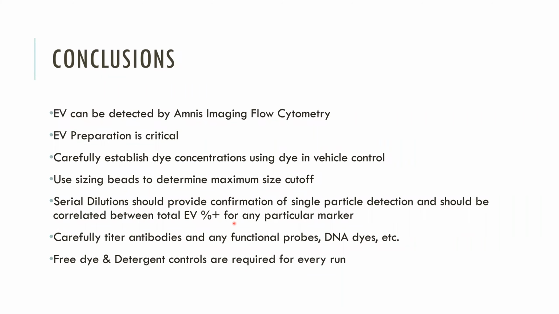You want to look at the free dye and detergent controls, and you need to look at those in every run. I will say for the sizing beads on our instrument, we did find that those were extremely consistent run to run, and so in most cases we were able to run just the 200 nanometer bead to say, okay, the instrument looks like it's right on track with where it has been. We were doing these three and four times a week for a while.